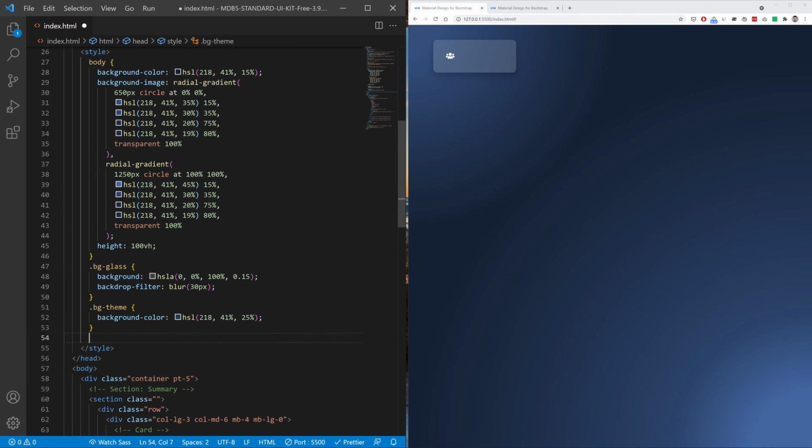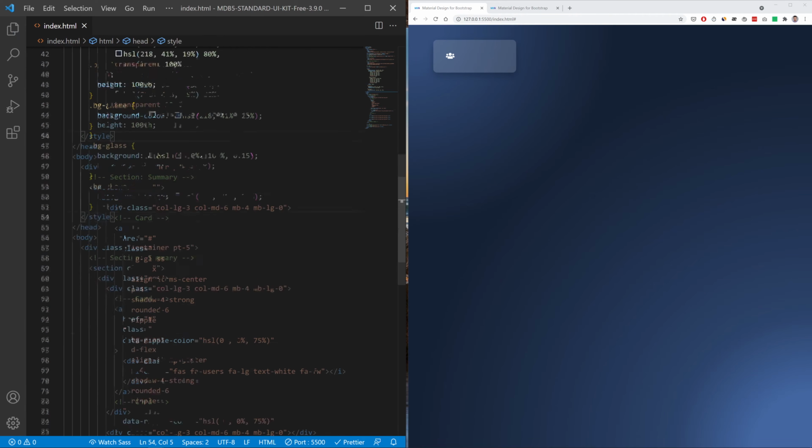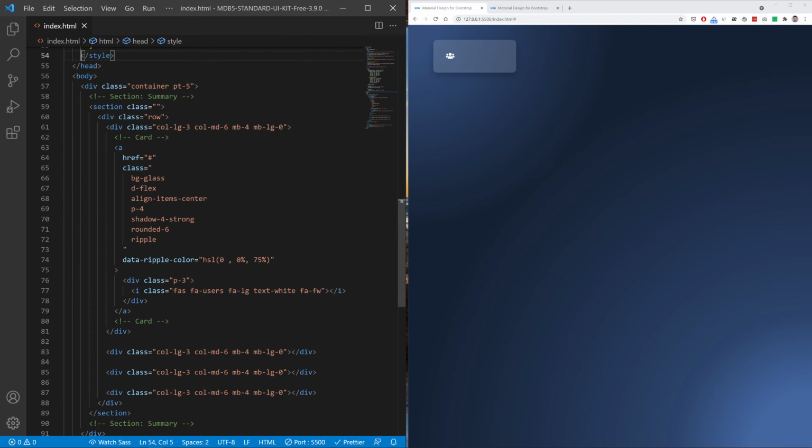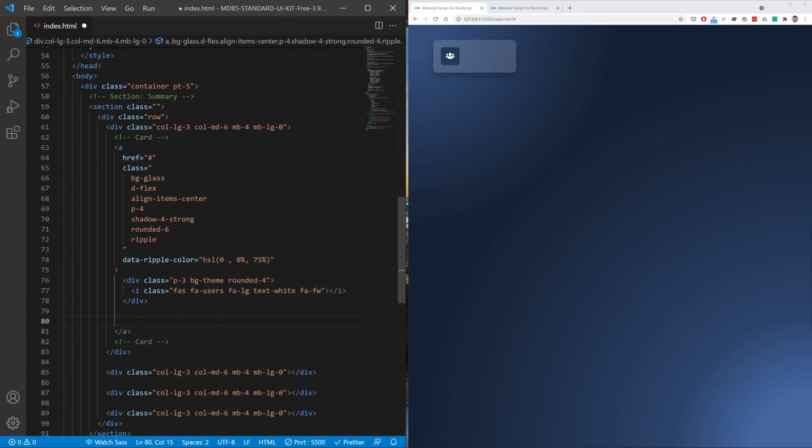And what also be useful is, all right, maybe I will take care about this later. So coming back to our icon, let's add BG theme here. And let's add a rounded corner. Rounded 4 should be fine. Perfect. Now below this div, let's add another one with margin on the left.